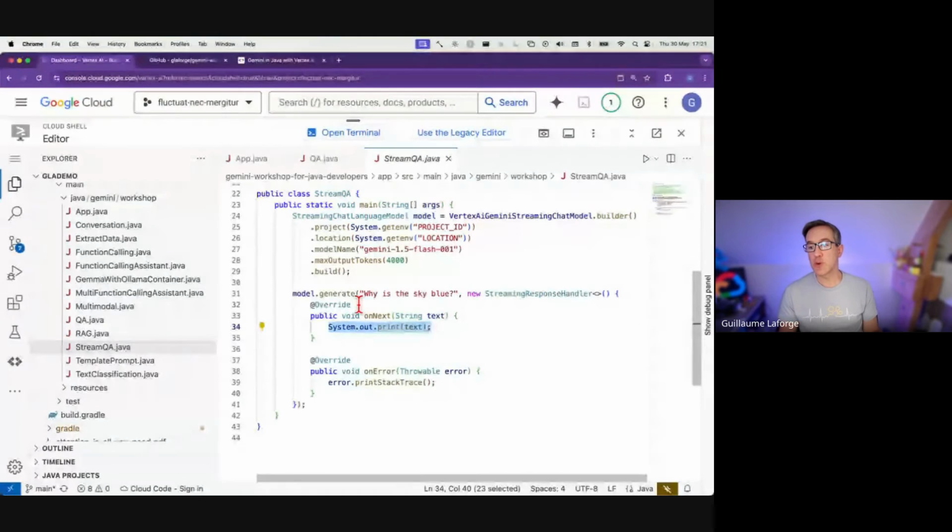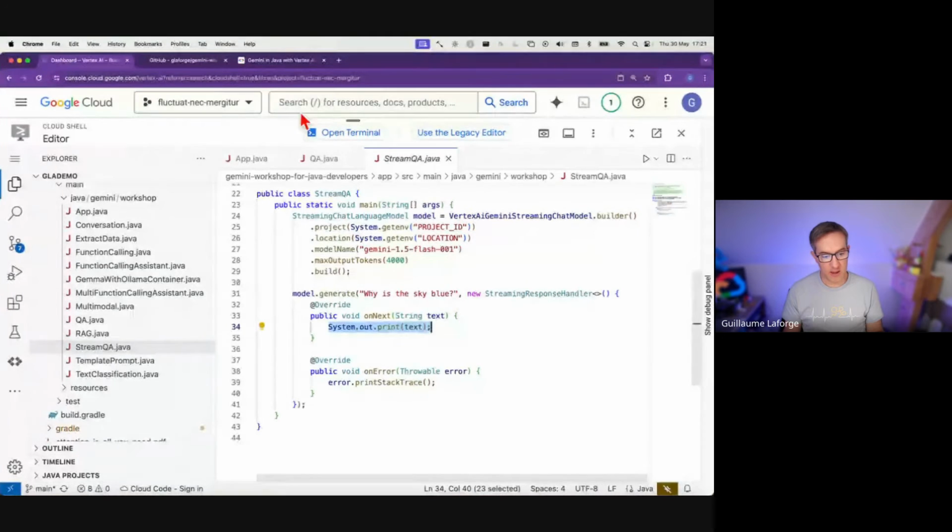Yeah, so what is a streaming chat model? That's the fact of interacting with Gemini and letting it generate the response as it's being generated, without having to wait for the generation of the whole response before showing it. You can start showing the response in pieces.